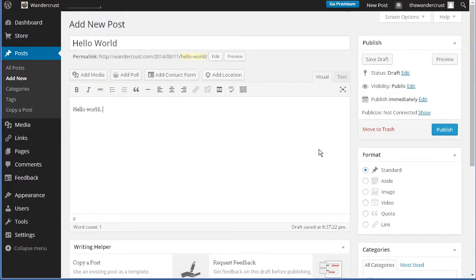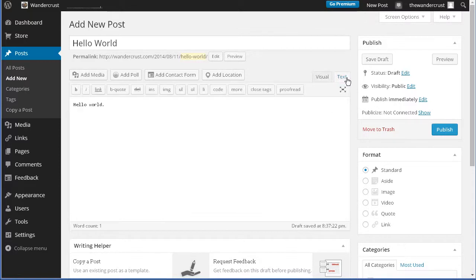The last main thing we can do in this post edit area is you have two different ways to edit your post. You can see we're working out of this visual editor with this visual tab right here. But if I switch to this text option, it's kind of like a text editor. If you're familiar with code, this is kind of a code-based view.